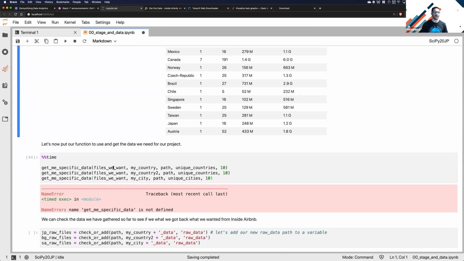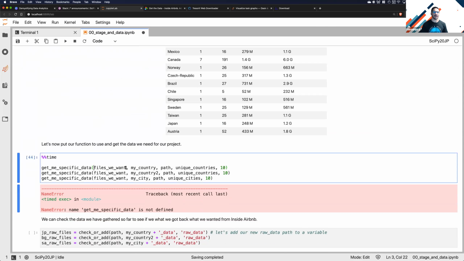Notice what's happening here. We have our pandas series with all of our URLs to download the data. We have our country, we have the path to the data, we have our NumPy array of unique countries, and our other NumPy array of unique cities. Remember, if you don't have this specific array of unique cities, you cannot change it to that one because we already put Cape Town.